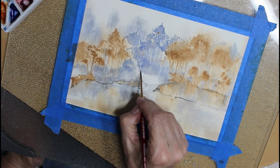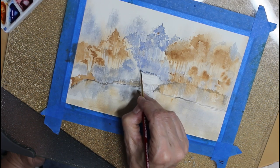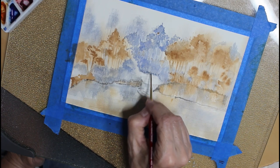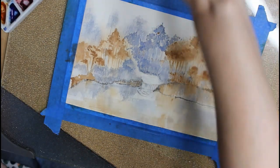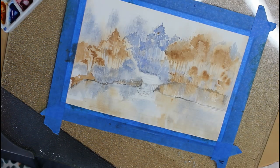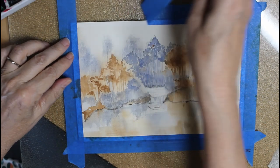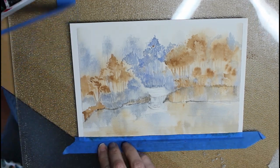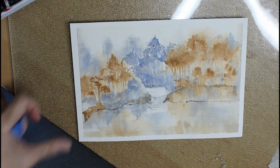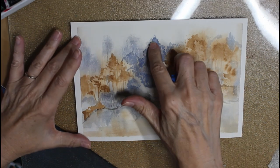Here are just some final touches in the waterfall and a few more bits and pieces here and there. And I think I'm pretty much finished at this point. It was time to take off the tape and reveal the board, the nice clean border. Everybody likes that part. And we'll see what we've got.